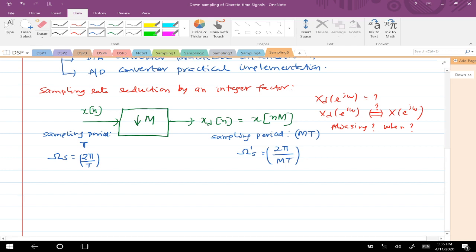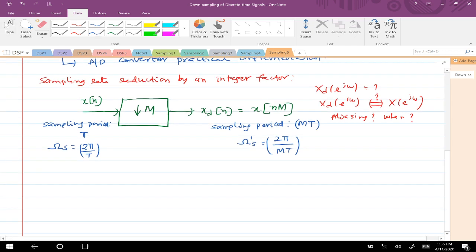These are the relationships that we want to explore. To do that, first let's get an intuitive understanding. Followed by that, we will go through a diagram of these frequency spectrums, the magnitude of the frequency spectrums, and after that we will do a rigorous mathematical analysis of the same thing. These are the degrees of complexity we would venture into.